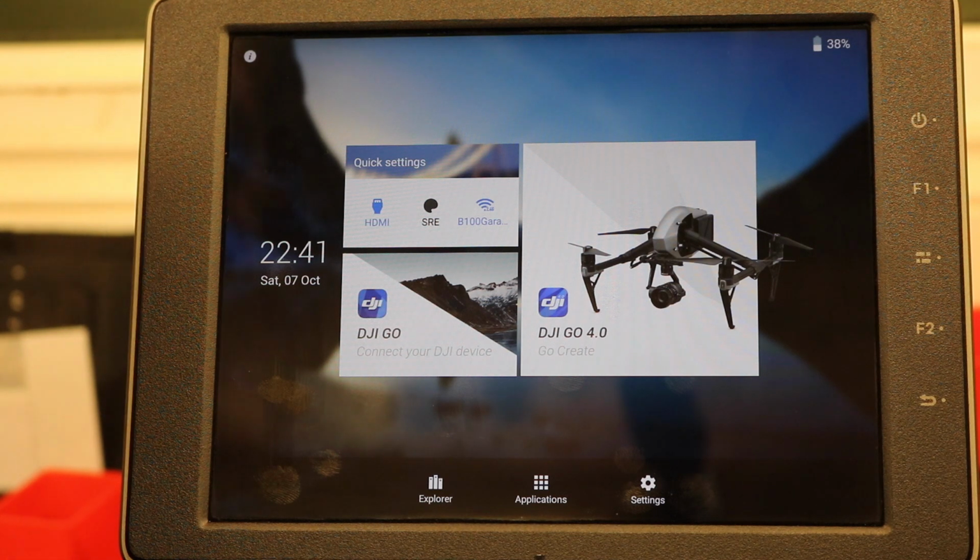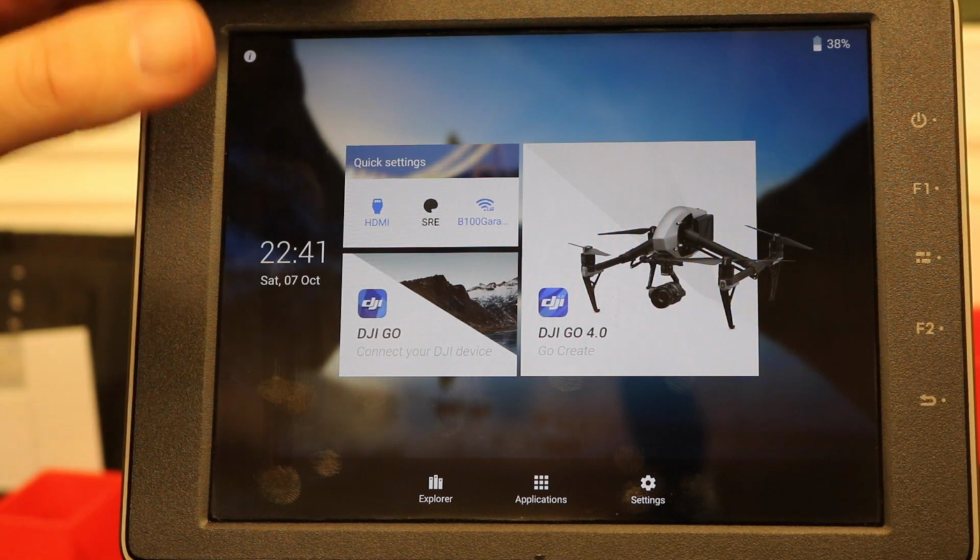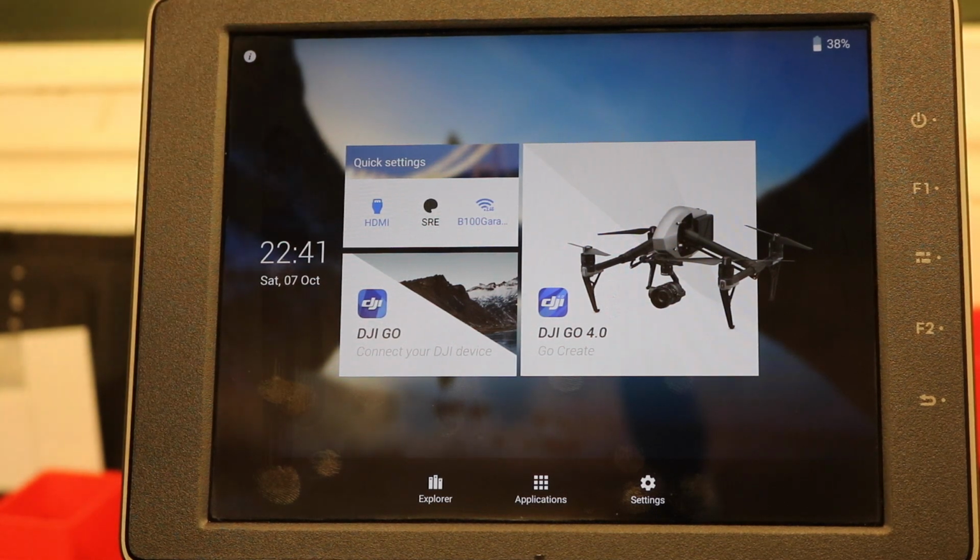It's worth noting before we get started that the Pilot App is still in beta, so it is not officially released. It is available on Android and it is available on the CrystalSky devices, but it is in beta, so it is missing some features. It's not 100%, but you can use it and you can try it.